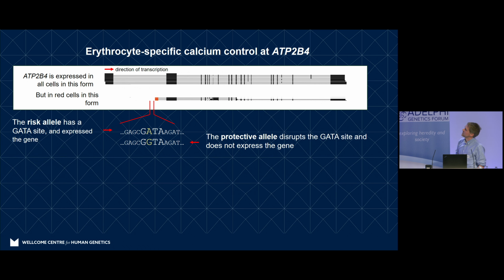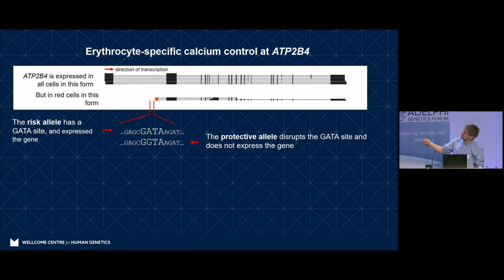It's kind of interesting, right? So here's a picture of what ATP2B4 looks like. It encodes this calcium pump in the membrane of red cells. But actually it's expressed in all cells in your body in this form. So here's a picture of the gene. Its exons, those are the bits that get turned into mRNA, and its introns that get spliced out. However, in red cells, it turns out that it has a different transcript isoform expressed. It's got a different first exon, this thing that I've colored red here, and otherwise it's pretty similar, but with a different transcription start site.